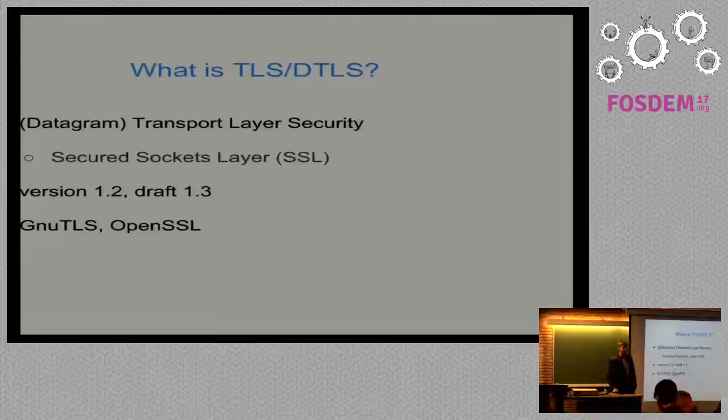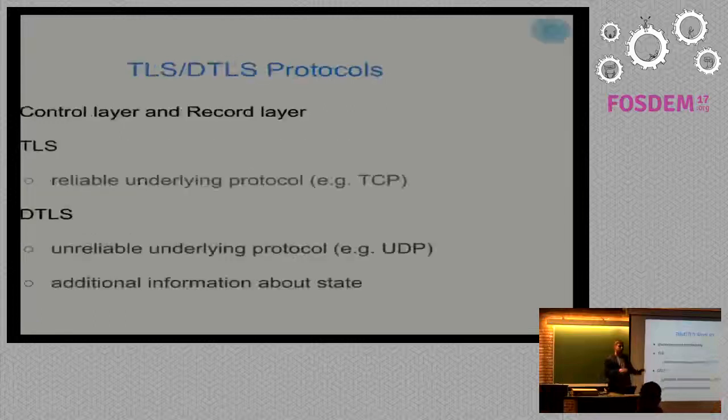due to some vulnerabilities. If we look at the TLS and DTLS protocol, we can distinguish two layers. One is the control layer that does all the overhead needed for TLS and DTLS. You can find messages like, I want to negotiate keys, or I want to shut down the communication, or I want to do rekeying because I think my connection got compromised. On the other hand, the record layer is used for sending encrypted data. If you are sending some data using TLS or DTLS, it is sent in the record layer.